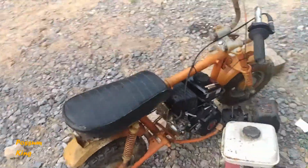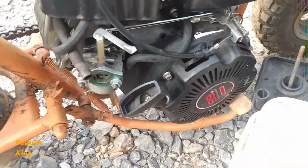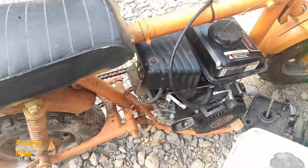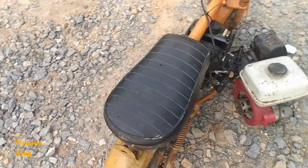Okay, so I built some linkage using some zip ties, and I got everything kind of working here to work the hand throttle. I don't know how linkage is supposed to be set up. I might not be getting wide open throttle yet. I don't know.